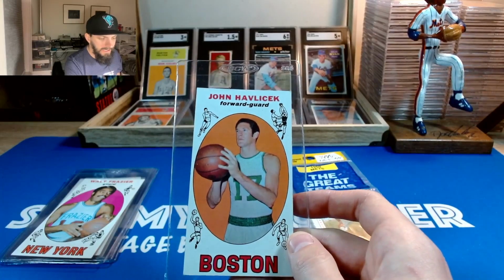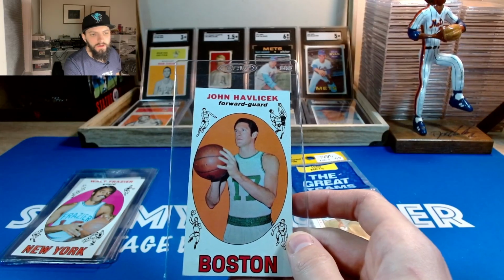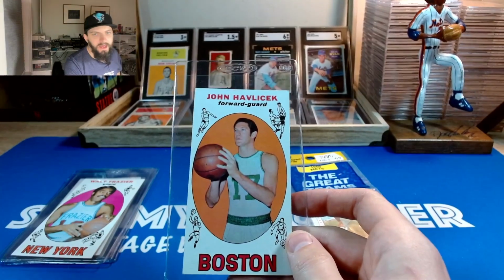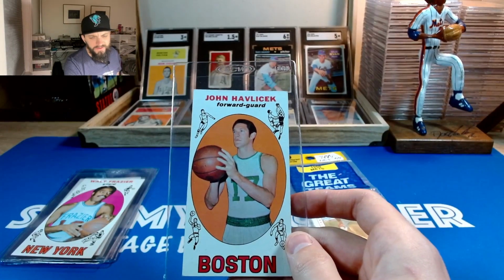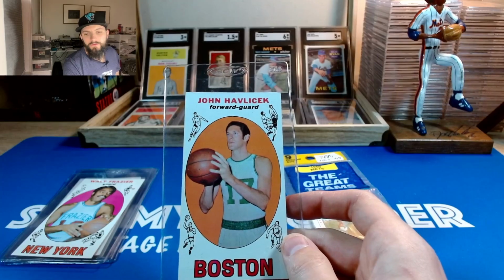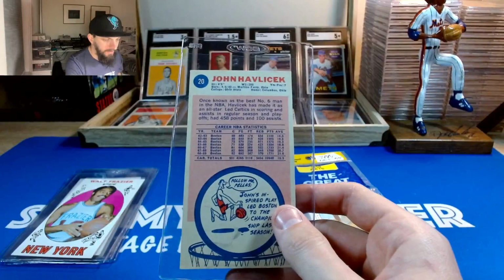He was able to lead the Celtics to two more championships in the 70s after Russell left. I think they won in 74 and they won in 76. Obviously, it's not only Havlicek that's responsible for that. You have JoJo White, another Hall of Famer, and I think Tom Heinsohn a little bit, but mostly Havlicek, JoJo White, Dave Cowens. Those are the guys. And Havlicek's resume speaks volumes.